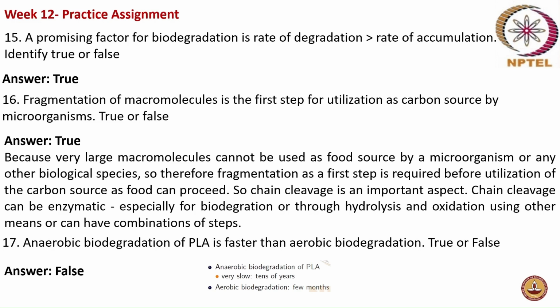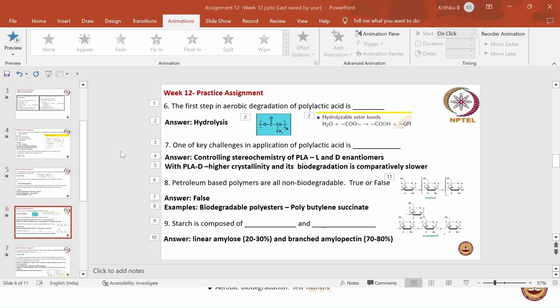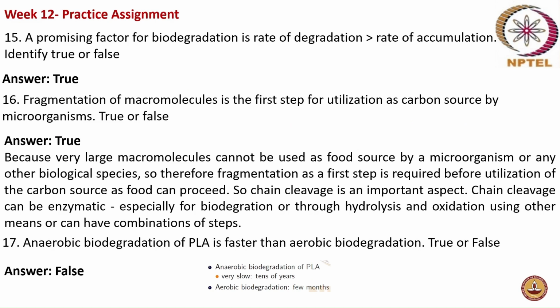So this is again an example that when you change the condition, earlier we saw for polyhydroxybutyrate that in bacterial and tap water condition, it fragments in 40 days. Whereas if it is going to be marine condition, it is going to take years.